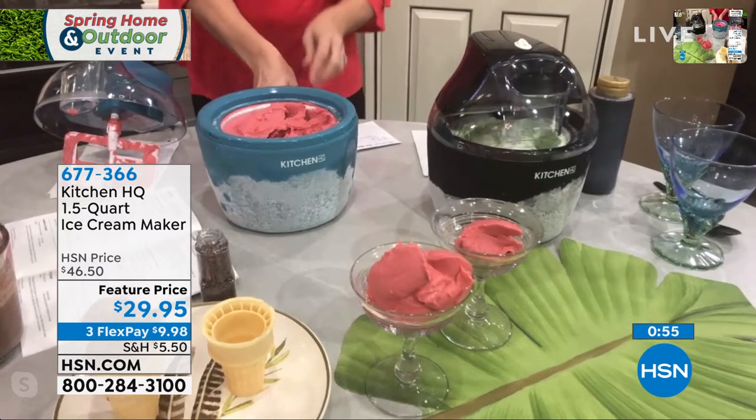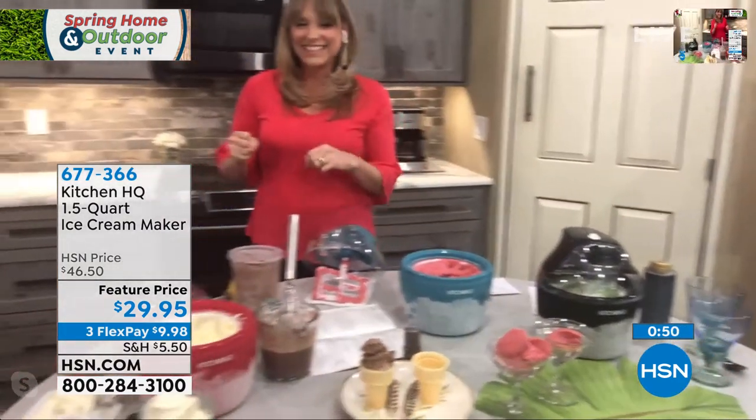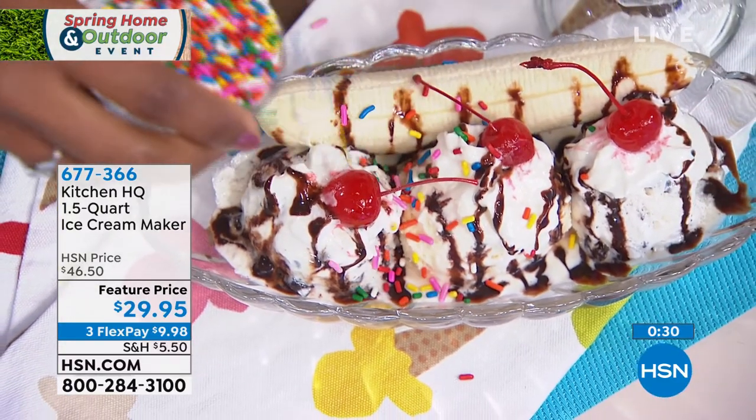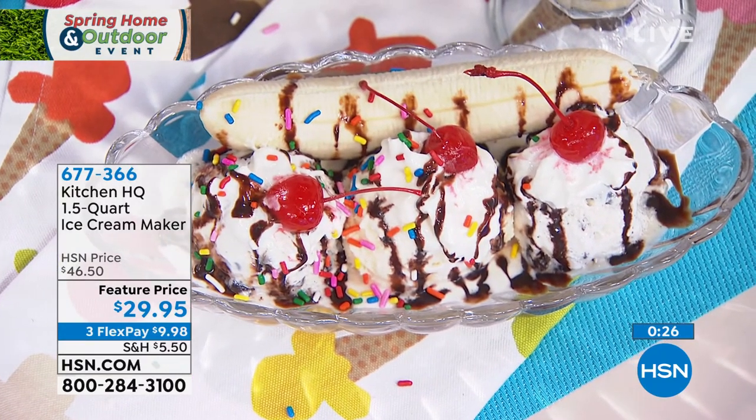That's right. You know everything that's in it, because I'll tell you, if you actually read the back of a traditional ice cream container, you would be shocked at what's in there. But we're trying to take better care of ourselves, but we don't want to give up our treats. So this is a way where you don't have to, you just make it your way. And your way, your family's way, whatever the case is, I'm gonna do a couple of little sprinkles on there just to make it a little bit more festive. Because Kelly, when it's this easy, how could you not? Yes, it's so true. How could you not?